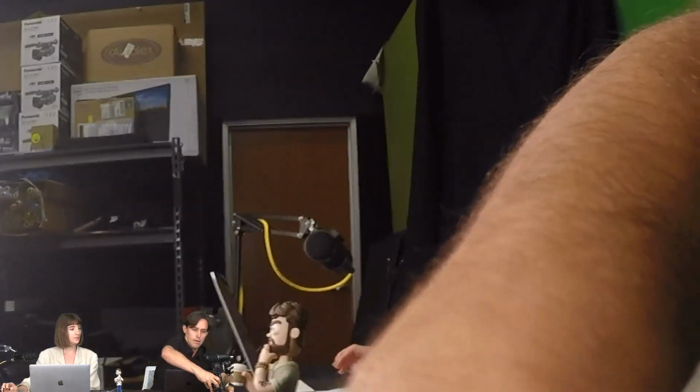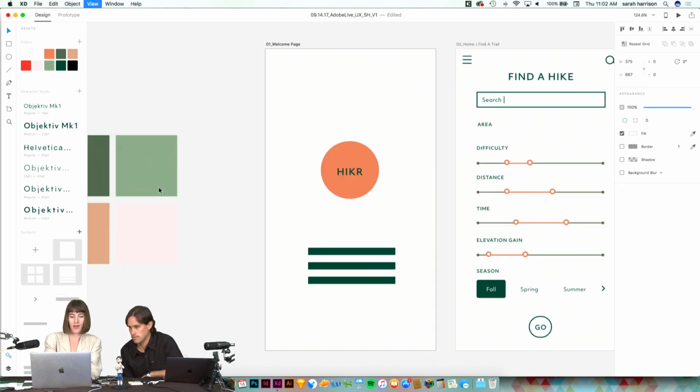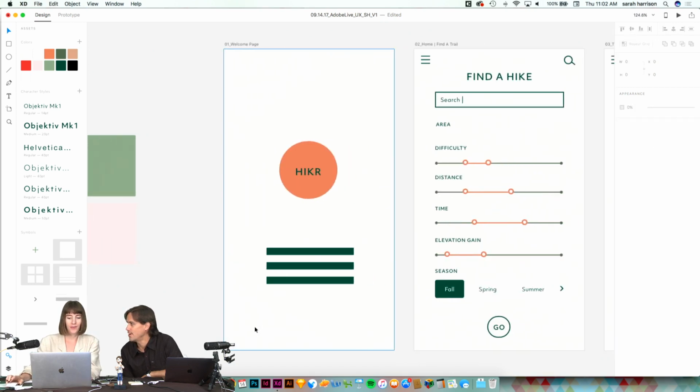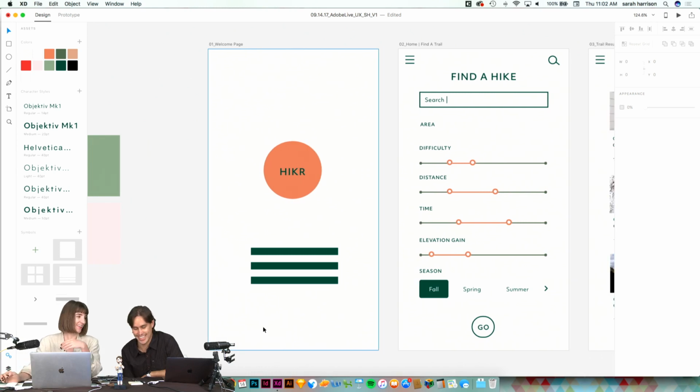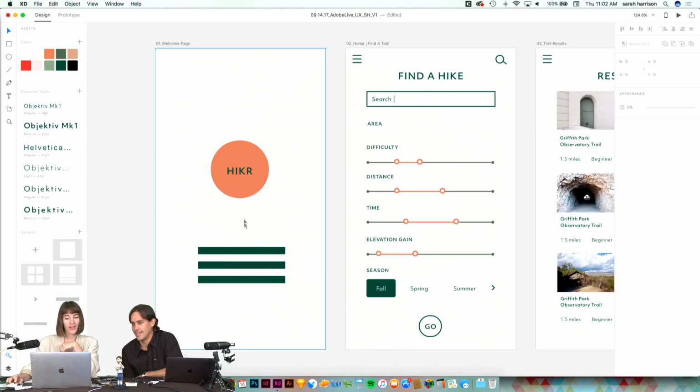Can you go back to your screen, please? Wonderful. So what do we have for the last two hours of your work here? What's the plan? Just following the to-do lists that I've made. I really want to flesh out this first page. Let me zoom in. Look at that, all using shortcuts. She's really pro now on XD. I just want to flesh out this homepage a little bit more, maybe play around with some logo options.